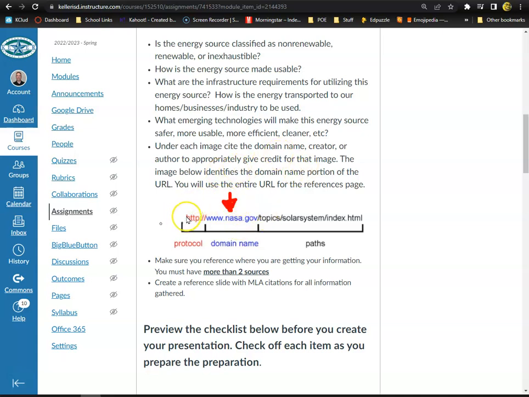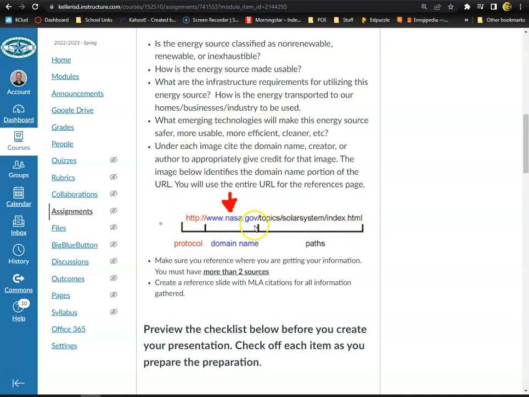So if you found an image, now nothing should be Google. Google is getting that image from somewhere. Google did not create and take pictures of all images you see on Google Images. Google is a search site. It found that from a website. So go to the original site.